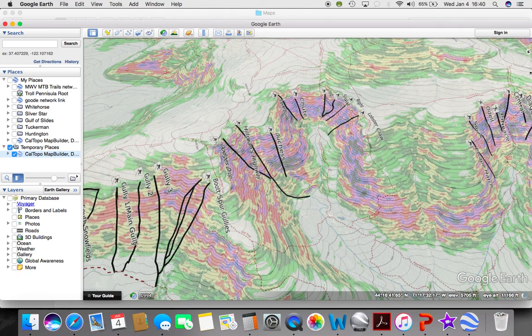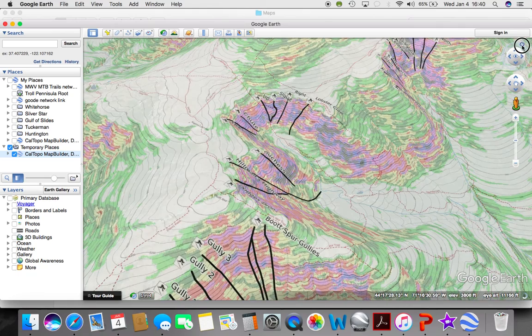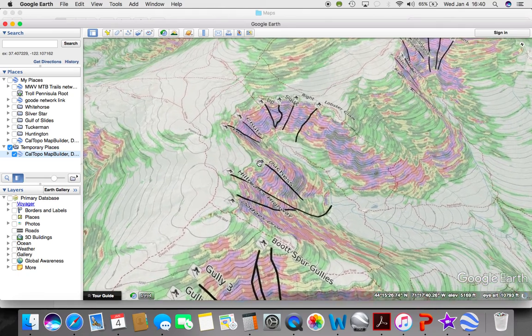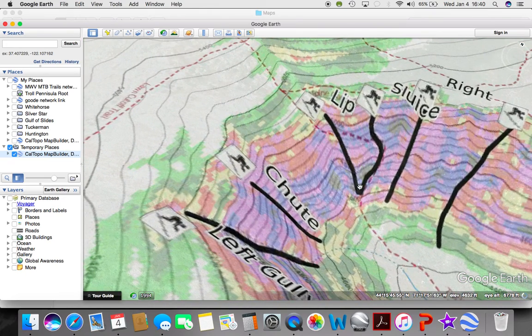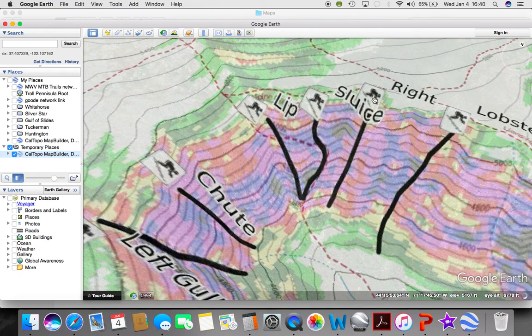It's a little less confusing in Tuckerman's, but the tightness. So this one here is the Lip. This is Sluice, this S-shaped one, and this is Right Gully. You can see this is the icon for Right Gully, this is the icon for Sluice, this is the icon for the Lip, and this is the Lobster Claw.